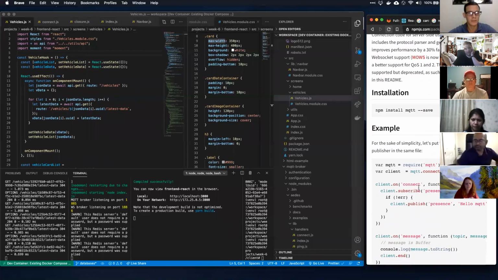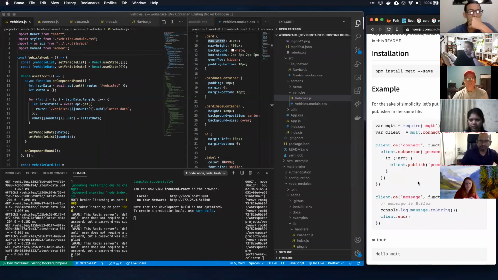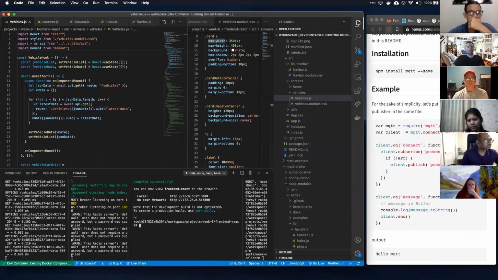It's actually made by the same guy who did Aedes, and so they work pretty well together. So we basically just need to yarn add mqtt. Now, as it turns out, which I ran into this week, the latest version of this library, MQTT version 4, is broken. And it's broken as of 4 days ago.